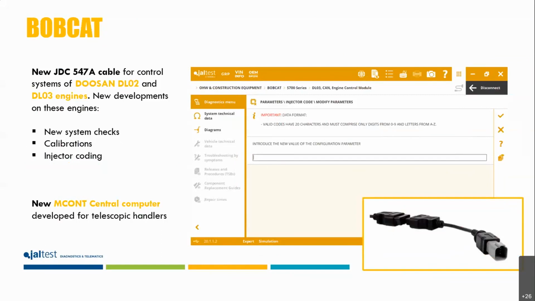Until now, if we wanted to connect to the engine in these DOOSAN engines, we had to use the multi-pin connection. So now, in total, we have two different BOBCAT cables that will give us access to the control of the full machinery.